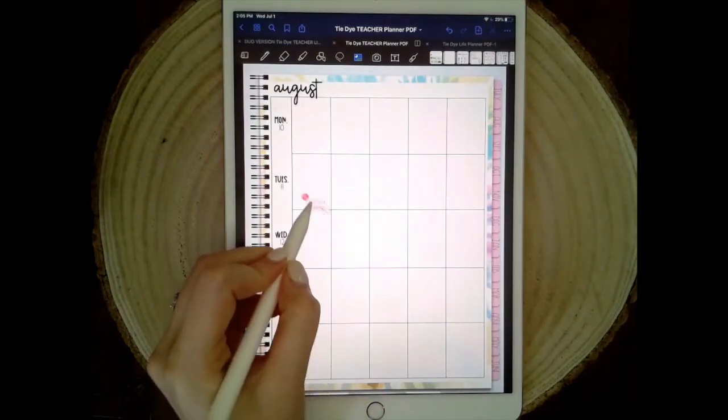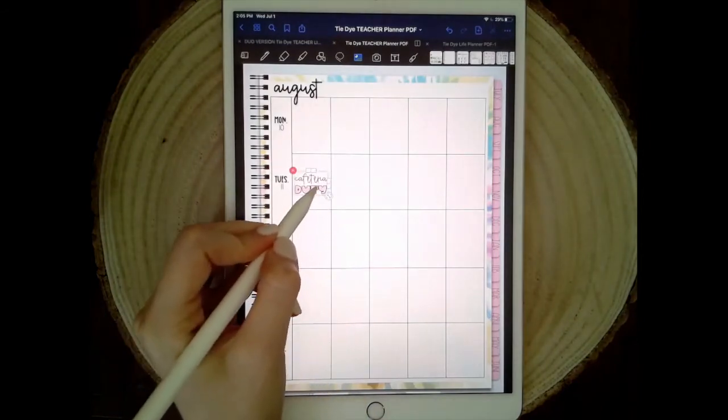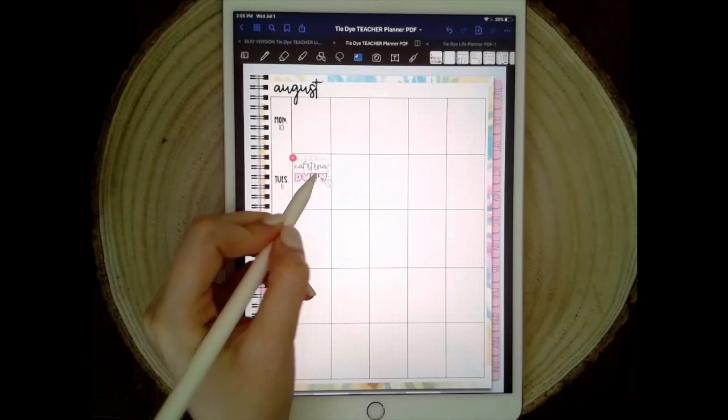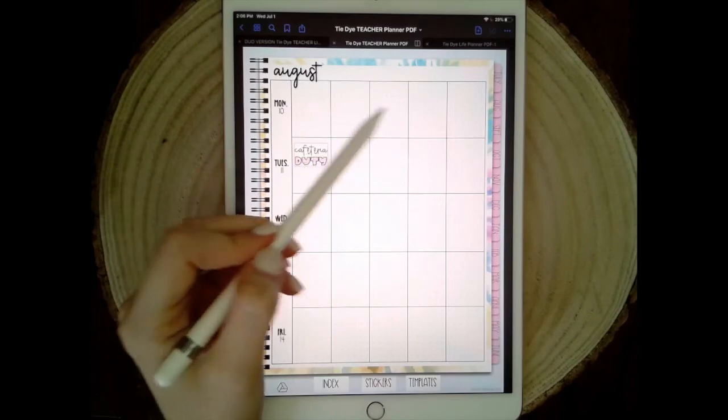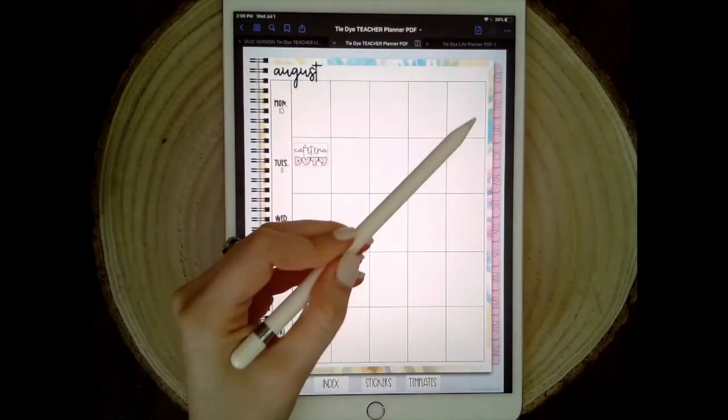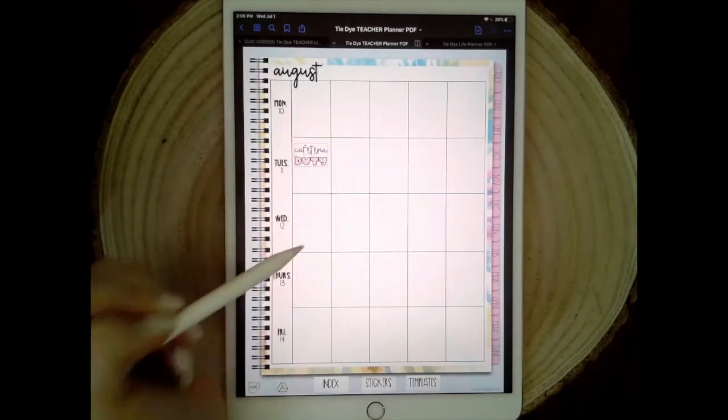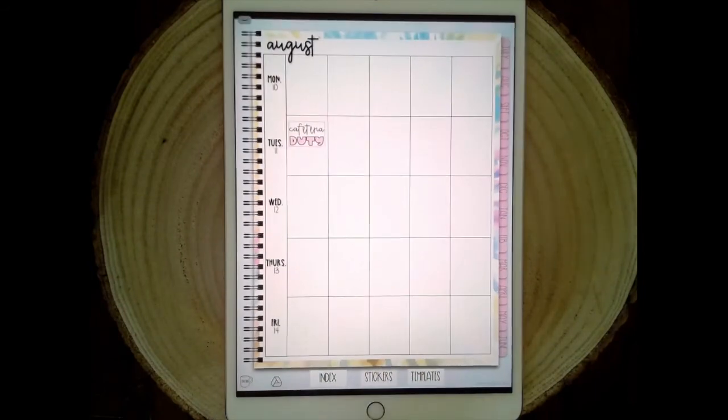I like to put my notes in this one. I've seen people put their notes here, but I like to put my notes here because I teach 3 blocks of kids. Block 1, 2, and 3 usually do about the same thing, a little bit of variation. My intervention group, and then I just put notes here. But again, you can edit however you want.